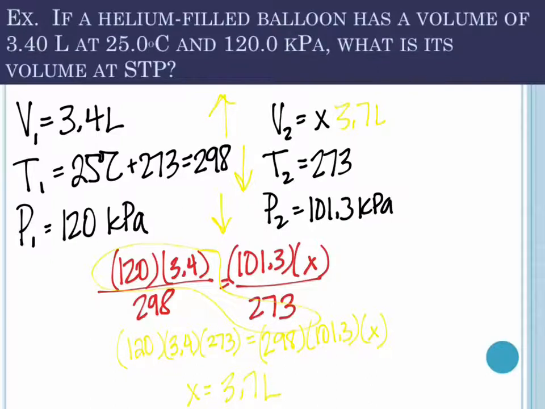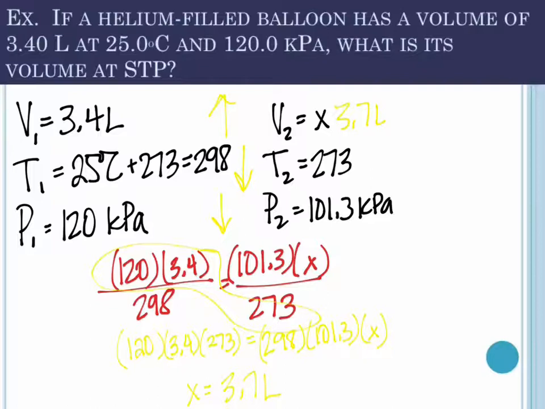Boyle or Charles? Boyle. Boyle won. Okay? Charles, we would have expected the volume to go down. But the volume didn't go down. The volume went up. So that means pressure is what ultimately made the change in this problem.